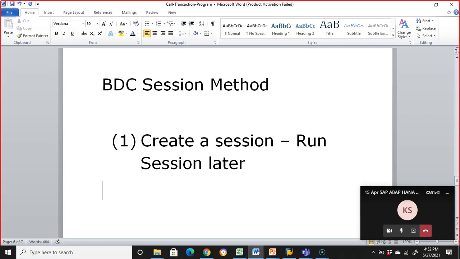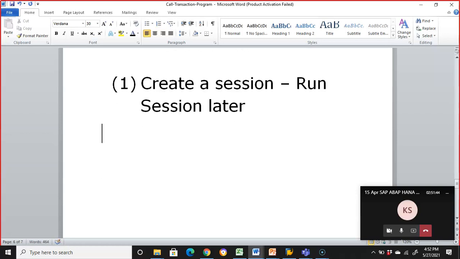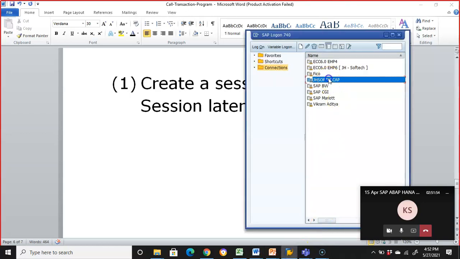We will be using a couple of standard function modules, a few standard function modules in the session method.